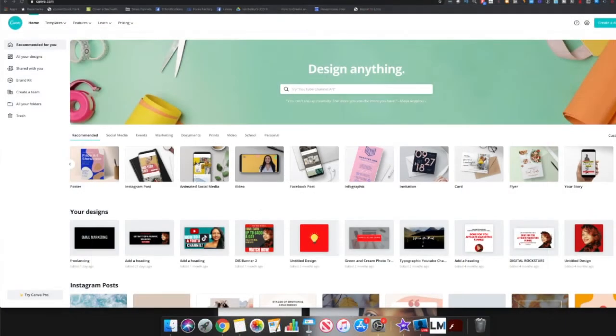So right now we're looking at canva.com, and for any of the other videos where I have mentioned this site, you'll be able to use the free account in order to make your images. Now, to do this, you will need to have the paid version of Canva. Now, they do offer a free 30-day trial. So take advantage of the free 30-day trial and use all the features inside of here that you can get as part of that. And then you can pay annually, or you can pay once a month for, I think it's like $13 a month after your initial 30 days.